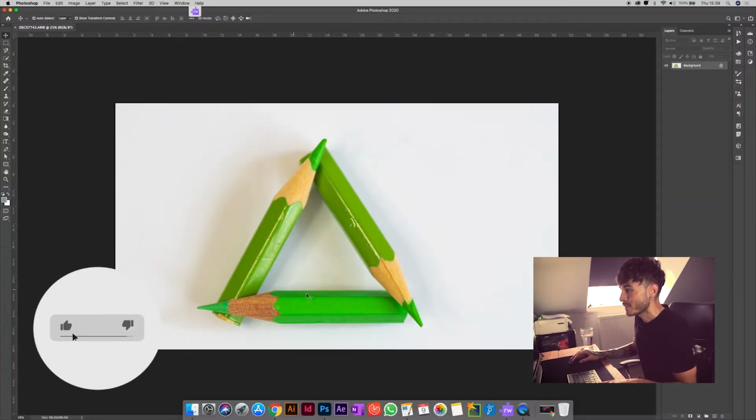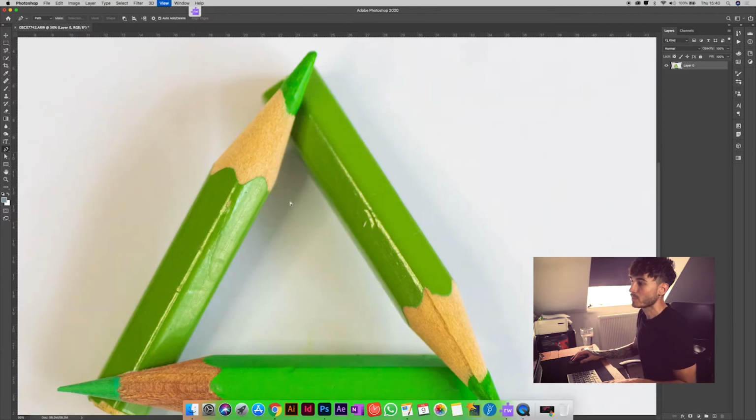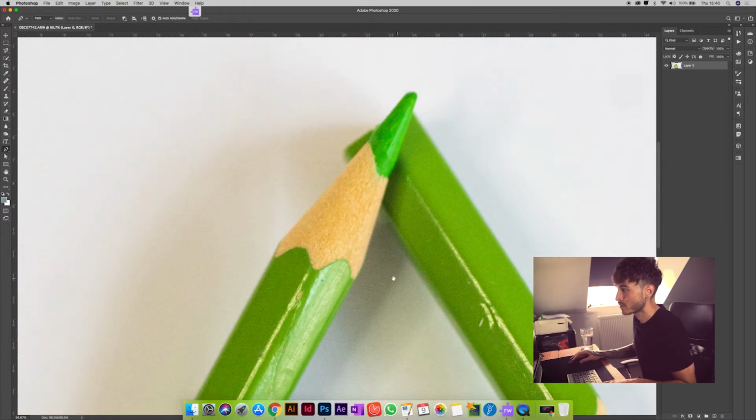Right, so the image is looking a lot better now. So yeah, we just basically got to get rid of the backgrounds. So how I do it is I'll unlock the layer and I'll use the pen tool. I just feel with the pen tool you can really get crisp lines, and it just looks a lot neater and cleaner doing it this way. So I'm just going to speed it up because it takes a bit of time. So yeah, let's get into it.